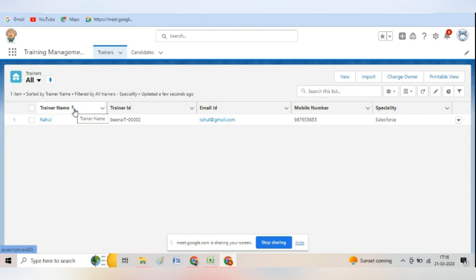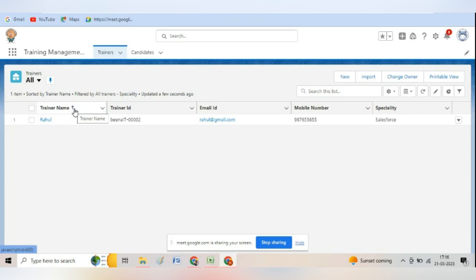Do you remember, data types we used to create fields? So we will use two data types. The first one is Lookup and the second one is Master-Detail relationship. These two data types will be used to establish a relationship between candidates and trainers. We will use both of these data types.